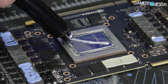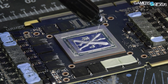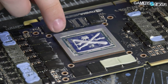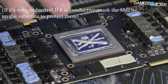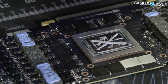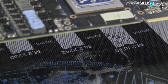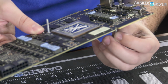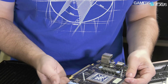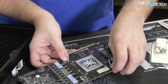If anyone complains about too much thermal paste, I encourage you to watch our too much thermal paste video where we prove your comments wrong preemptively. So here's the thing with GPUs. With GPUs, you want too much thermal paste because you want this to spread and just sink in over here. And the reason for that is if there's even a little bit of the die exposed, and BuildZoid has talked about this in his own content because he's done it, you can kill the GPU core. You kill parts that are on there by them running too hot versus the rest of it, because there's no guarantee that the particular piece of circuitry you have failed to cool is covered by over temperature protections. Not everything on the card is covered by those protections.